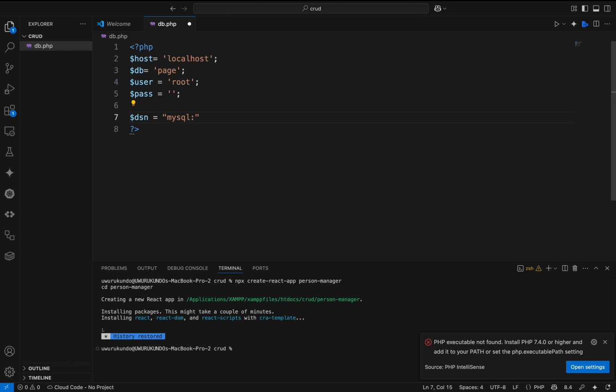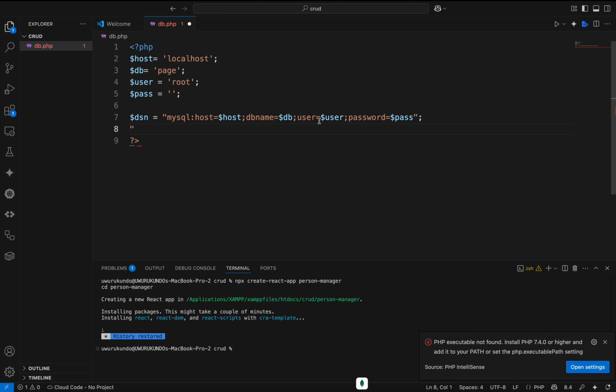So host is going to be equal to host. You see, all things now is there. Host, DB name, user, password. Now you see, guys, this is for this, and this for this.